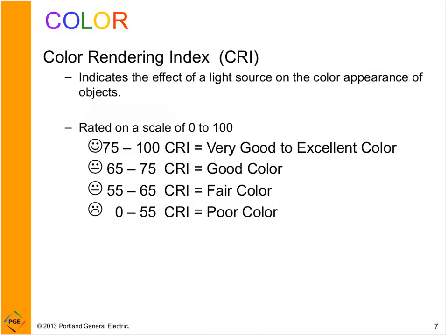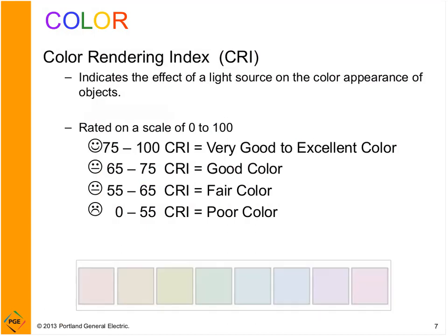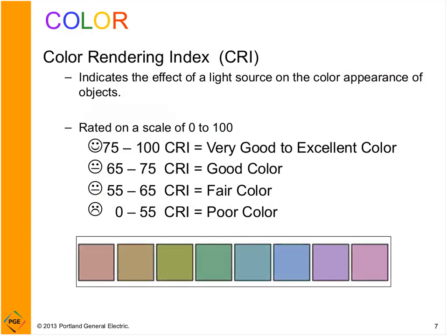We're going to talk about a couple of color metrics. Color rendering index, or CRI, is one of the ways we can quantify color quality. CRI indicates the effect of a light source on the color appearance of objects, and it's rated on a scale from 0 to 100 — 0 being the absolute worst and 100 being the best. There are eight color samples that are rated and scored for accuracy — this is how we come up with CRI numbers. It's not a perfect metric, but it works pretty well for most sources. It's not as good for LEDs, however, and they're actually thinking of a new scale to take into account the properties of LEDs.